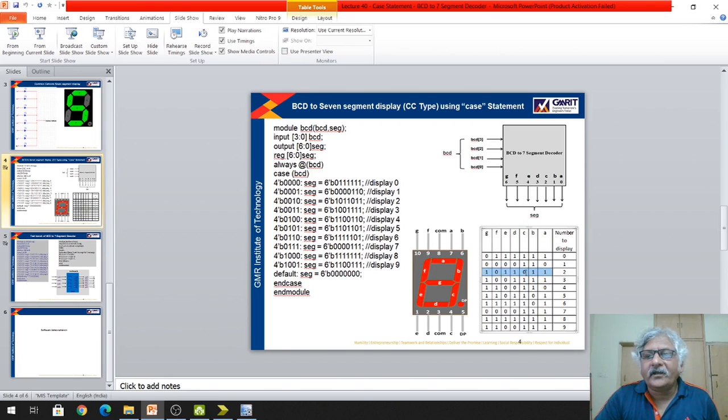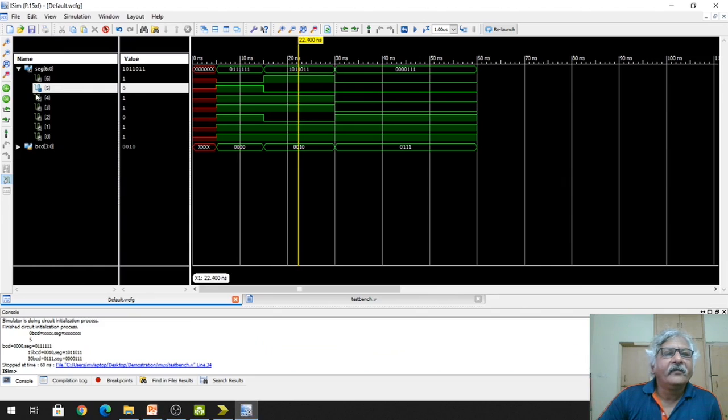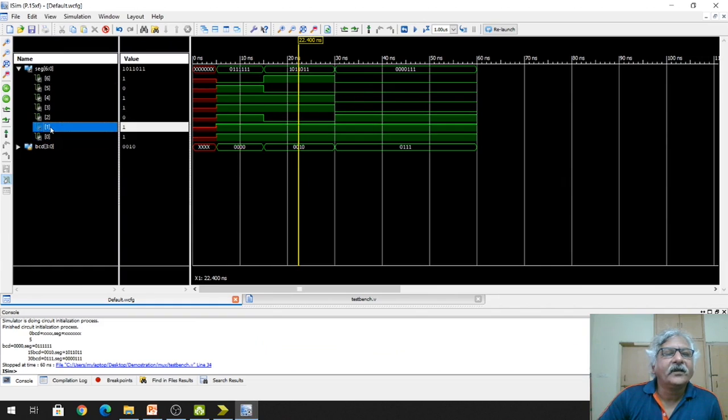C is segment 2 and F is segment 5. Segment 2 and segment 5 should be 0. So check here: segment 5 is 0, segment 2 is 0, and the remaining segments are 1. See, segment 0 is 1, segment 1 is 1, segment 3 is 1, segment 4 is 1, segment 6 is 1.